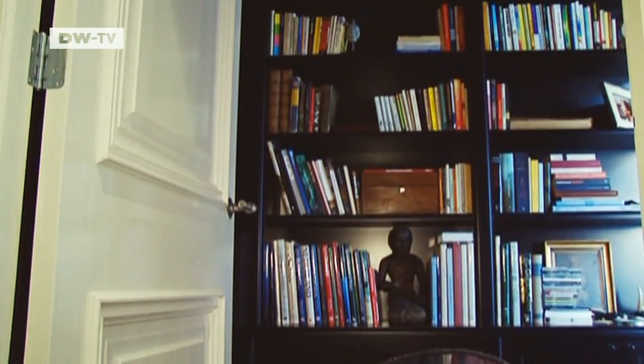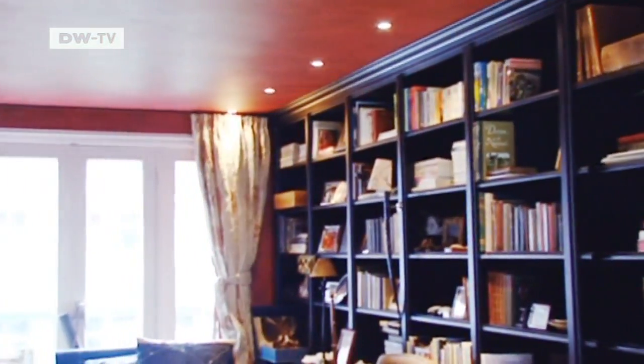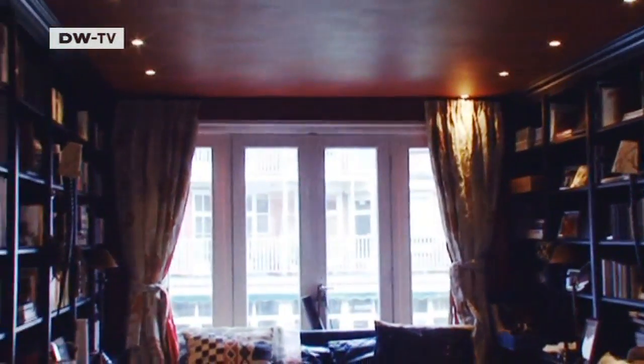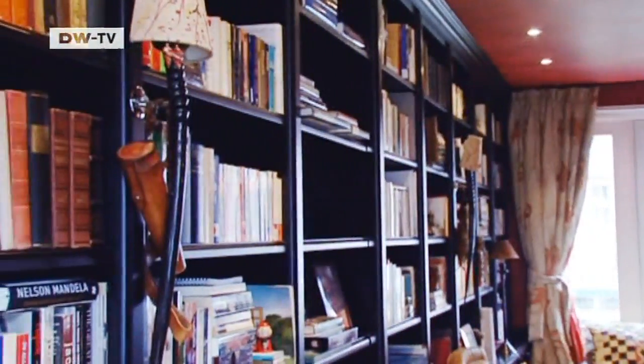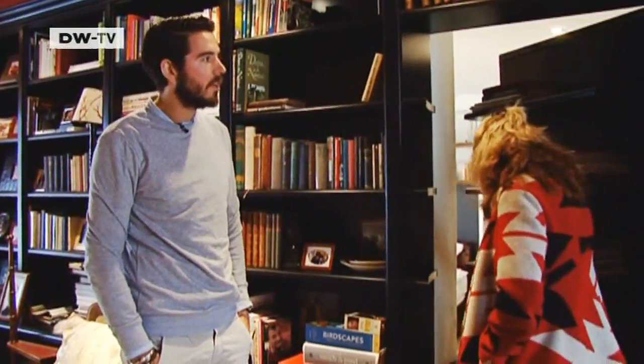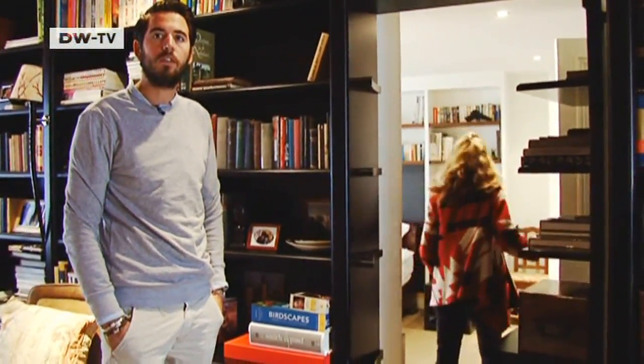One story above the living room is the library. The dark wood provides a marked contrast to the otherwise light surroundings, and the reading room is home to a rather original secret. We've decided to make these cupboard doors, which are actually built into the bookcases, because we also really like the elements of secret doors. And as you can see, it's integrated into the bookcase, which gives a great effect to the space.